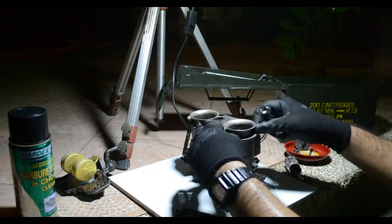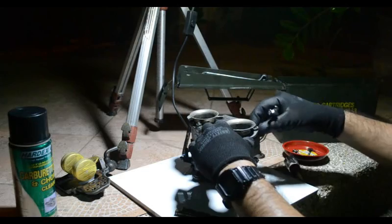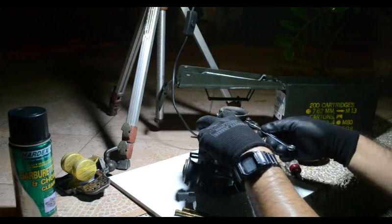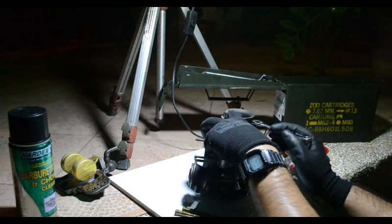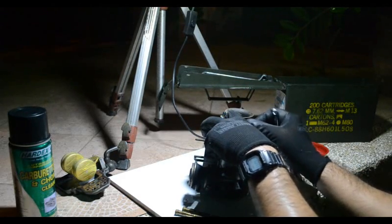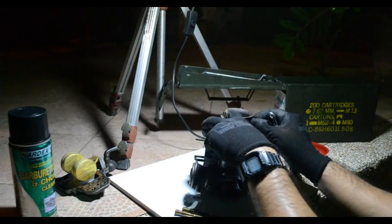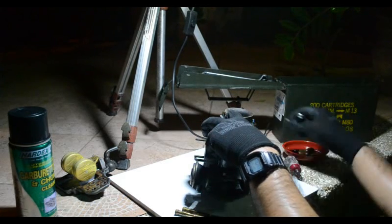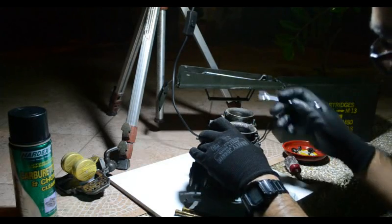Weber 40, the air horn actually holds a lot of the carb together. You have all of these little tabs and stuff that lock it together. And boy, this guy is already quite dirty. So, as I mentioned in the first cut of the video, probably been a year or two, I forget, I think I took it apart last year. So this is about a year's worth of running around in dirty Philippine air. Well, you can see here, that's really quite dirty and grimy.